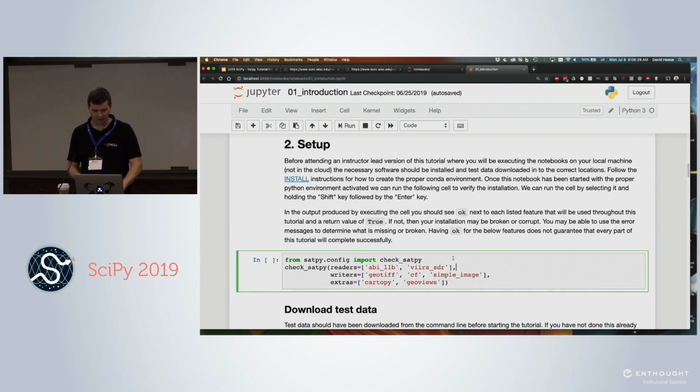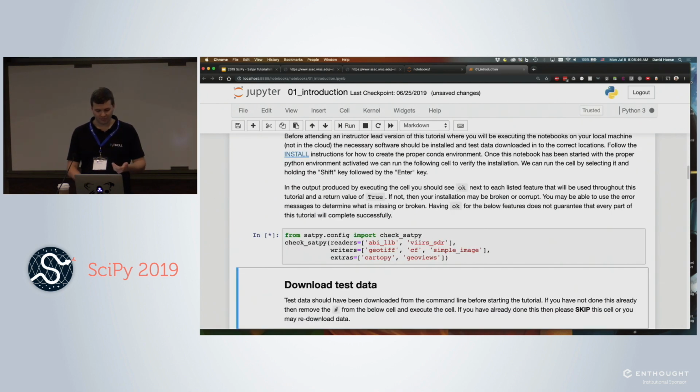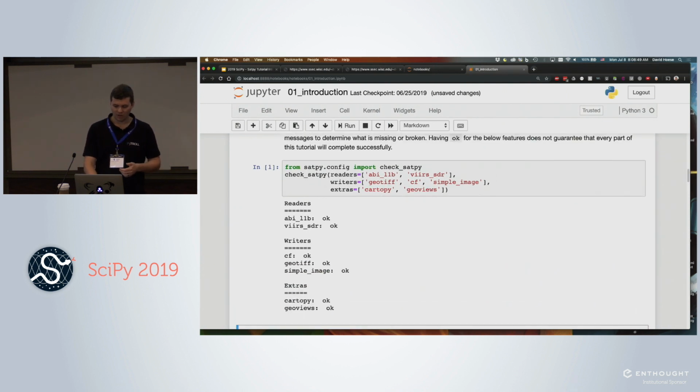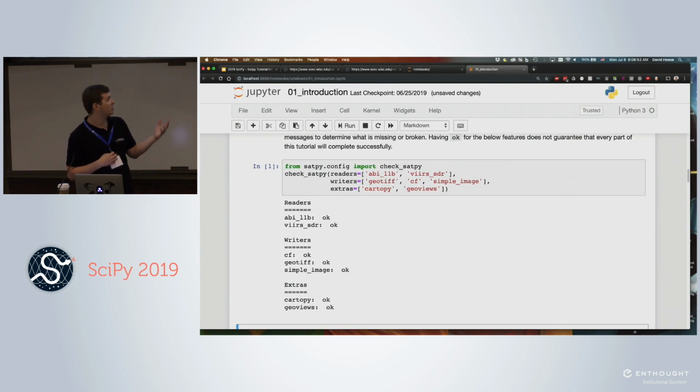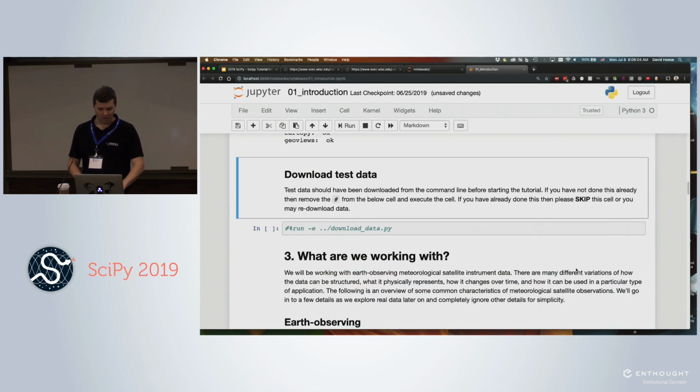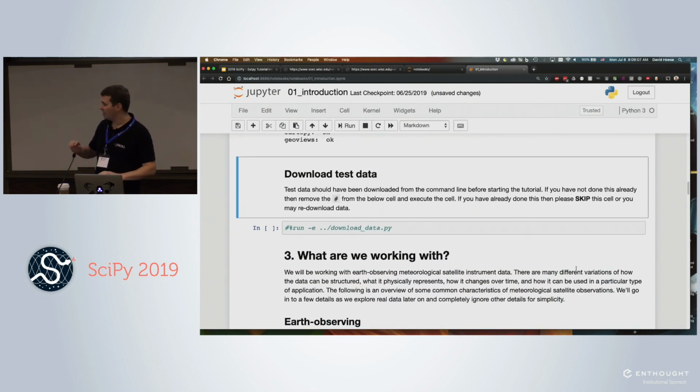So if you click on this cell, this is a code cell in Notebook, so it's got Python code in it. We can run it by hitting Shift-Enter on our keyboard, and you should get some output like this. Everything on this should say OK. That means that we have all the imports successfully in there. Maybe we'll run into some issues later, but this should be a pretty good start. You should have already downloaded the test data. Again, if you didn't, there's USB drives up here and some steps to hopefully cut through the wireless issues.